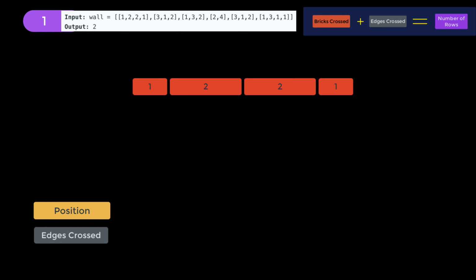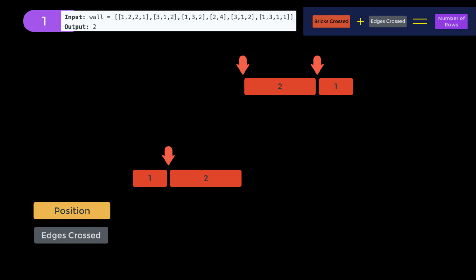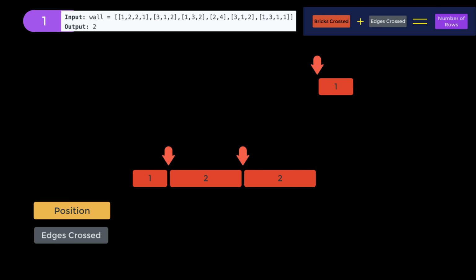So if I have 4 bricks in a row, there must be 3 edges that connect those 4 bricks. Edges are located between any 2 adjacent bricks. So let's say we're laying down the bricks in a row, one by one. Every time we place a brick down, we know that there will be an edge immediately after it because the next brick we place down is going to go right next to it. Now the only situation where this isn't true is if we're placing down the last brick in the row. So this tells us when we will encounter edges, but we also need to know exactly where they are located along the wall. The exact position of an edge is the sum of the bricks to the left of it.